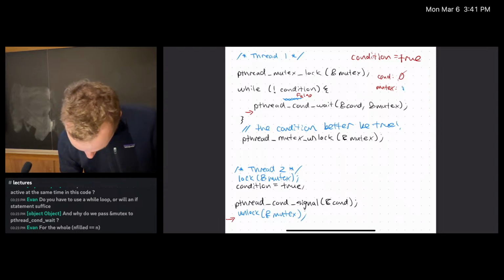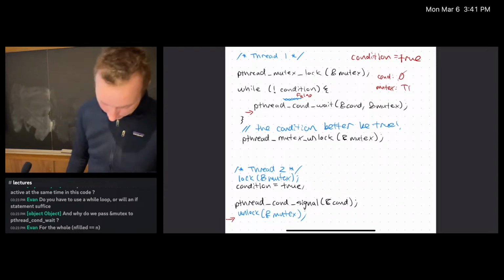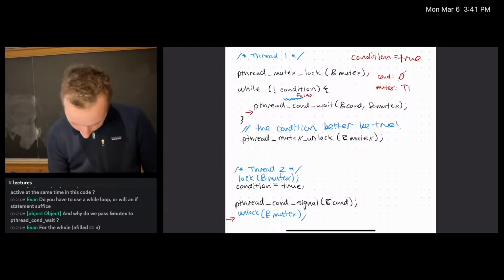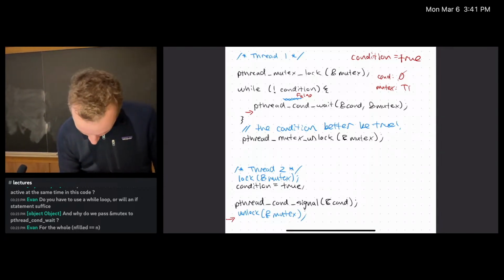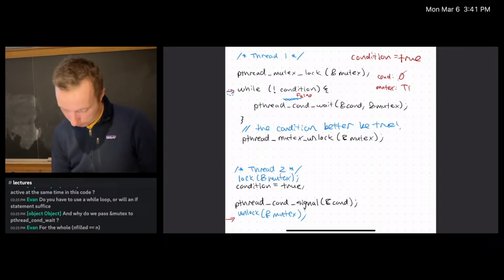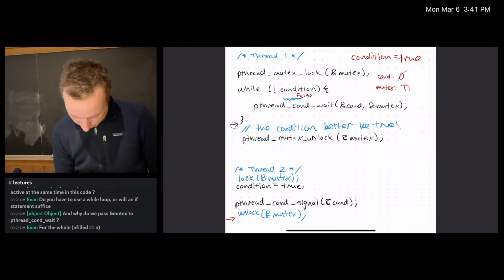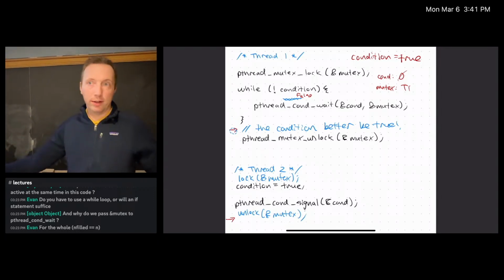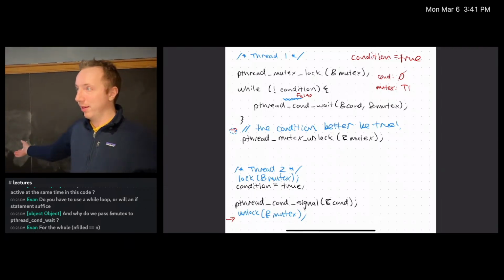So thread 1 has the lock, and now it would go ahead and check again, and that condition is true. So it goes out, and now the condition better be true on that line, and I'm all good. All right, so any questions about that? That works, right?